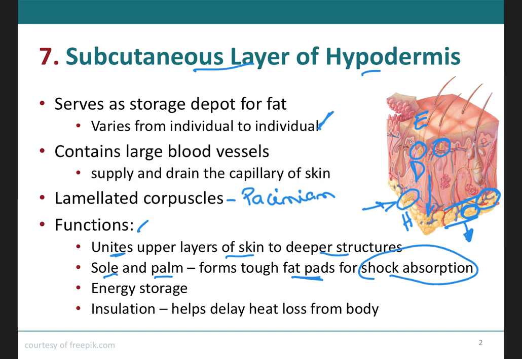As noted previously, the subcutaneous layer is also the principal site of energy storage in the body. Adipose tissue is going to be an active metabolic tissue with numerous nerve endings and also a rich vascular network that we talked already about that will help to regulate and also mobilize the energy stores. Finally, the subcutaneous layer will serve as a layer of insulation that helps to delay the heat loss in the body.